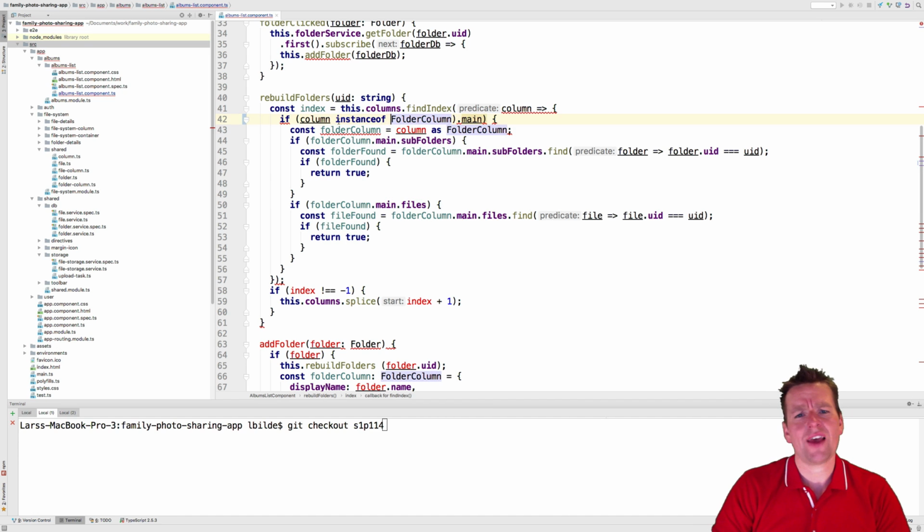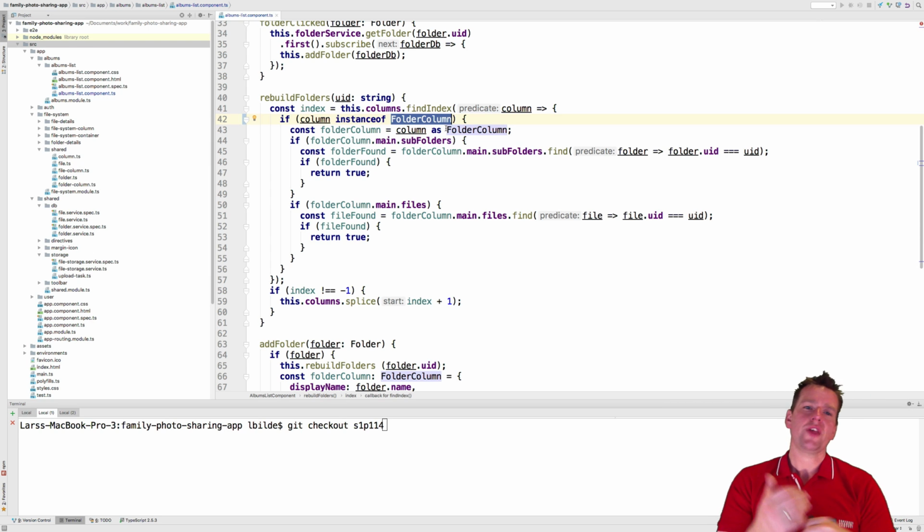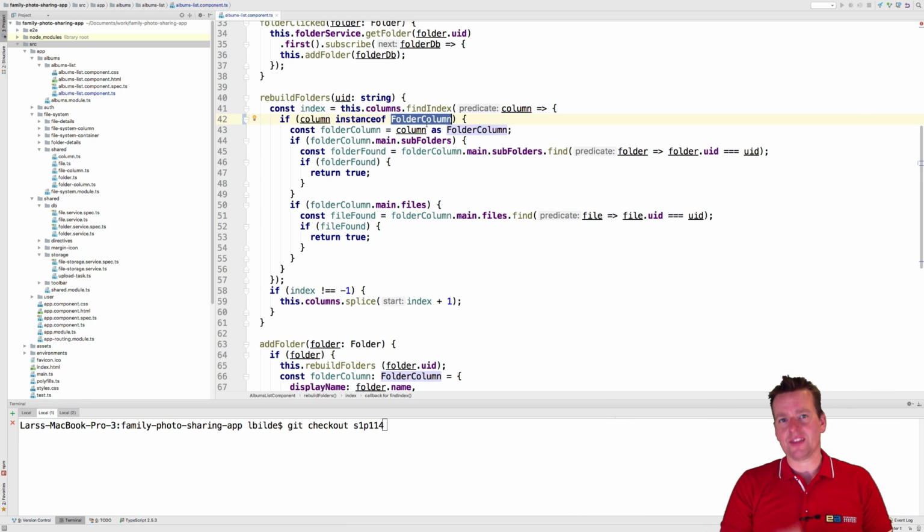Now this means I don't have to worry about properties inside the folder column interface like we're using right here. Right now I have to know that a folder column contains a main function, and I also need to know that that's never undefined, or else I might not get in here. So instead I want to know that a column is the type or the instance of folder column. That would be safer. Then it'll just validate that this is actually the type of folder column.